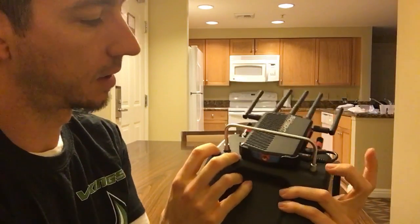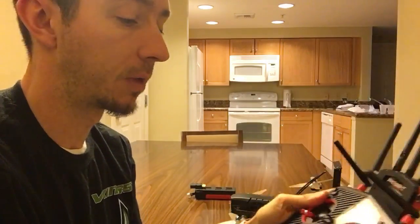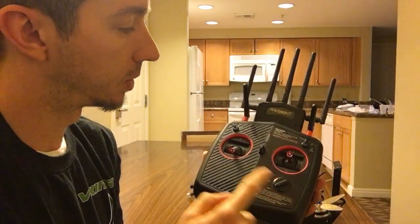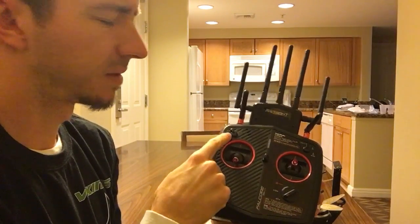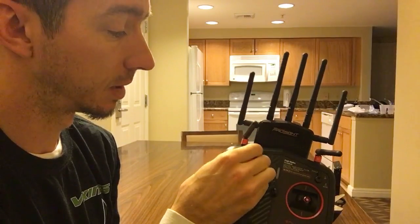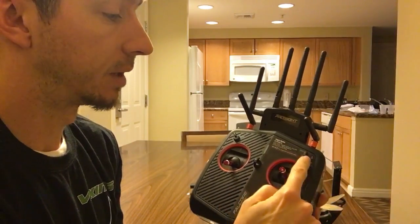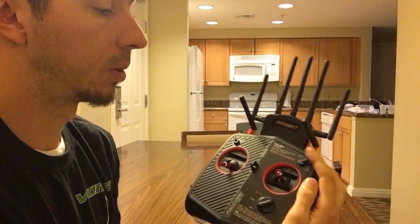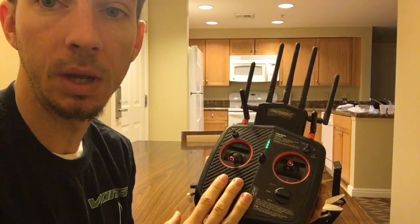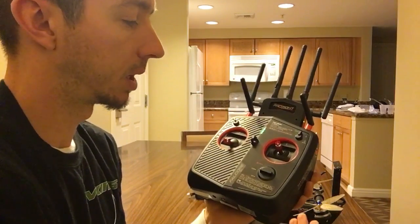Couple of unique things. One, it powers the ProSight receiver, so when you want to go fly, this is your ground station also. Notable modes that they have. This is for DVR. I don't have any information on that. I'm not sure how the DVR is going to come into play. But we have shield mode, we have horizon mode, and we have acro mode. So when you plug in the battery, this turns on your radio right here. You put it on standby, and then you can plug in the battery.